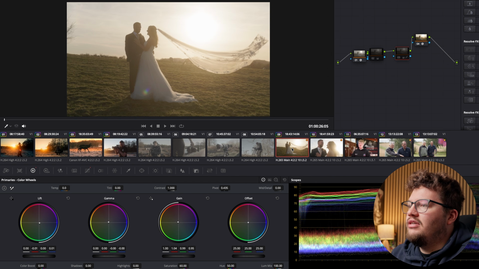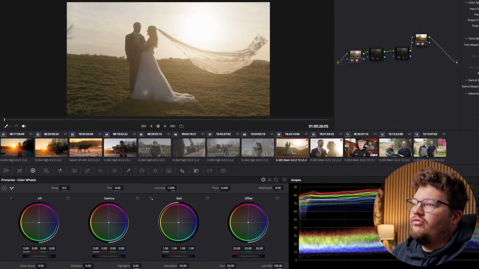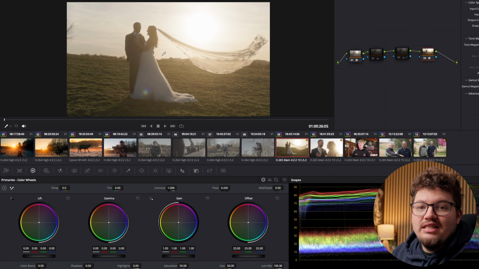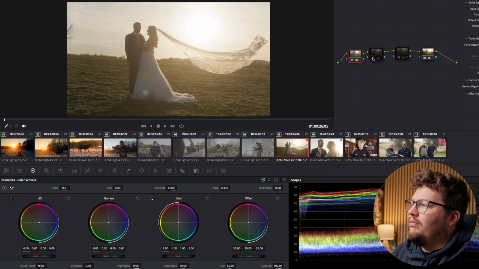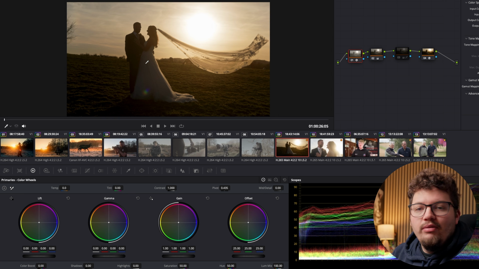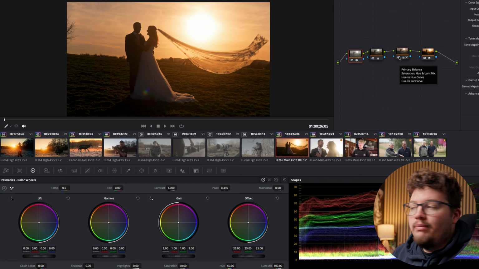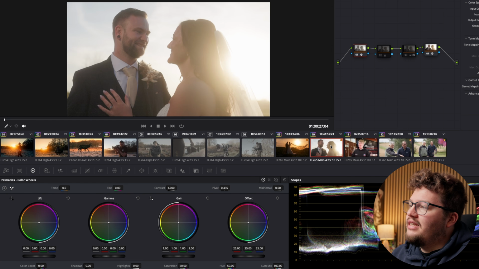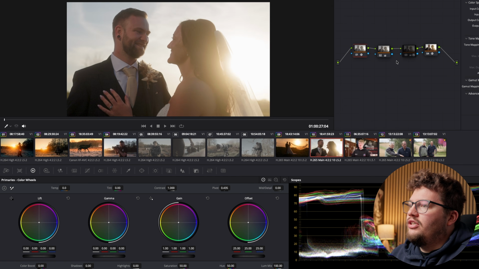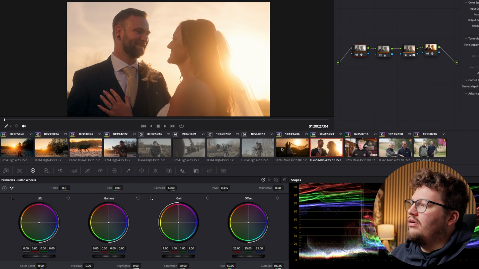If I actually go here, for example, this is just what I've done. So I've got Rec 709, this one was shot on the Canon R7. So instead of C-Log 2, I've got it on C-Log 3. And I literally did my exposure change. I wanted to make them a little bit silhouetted. And then I added my grade, which was this nice warm grade. Simple, done, looks really nice. The same with this shot. That's the exposure, that's the grade. It matches quite nicely to the other one.